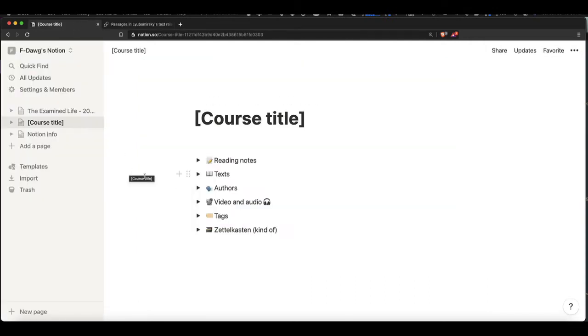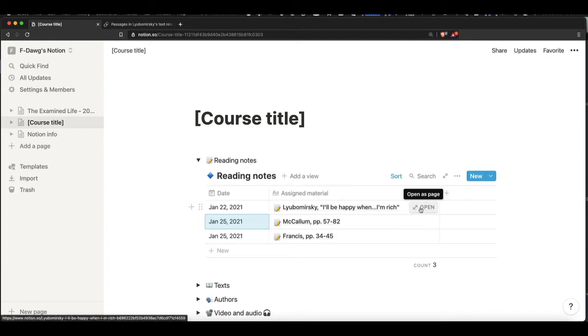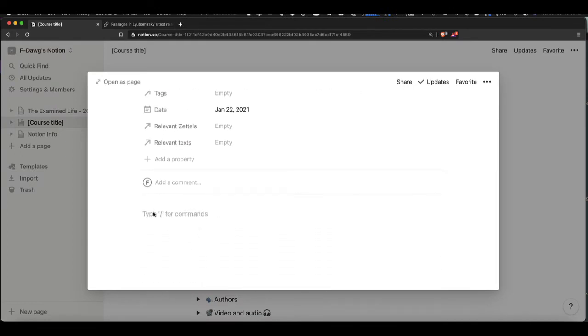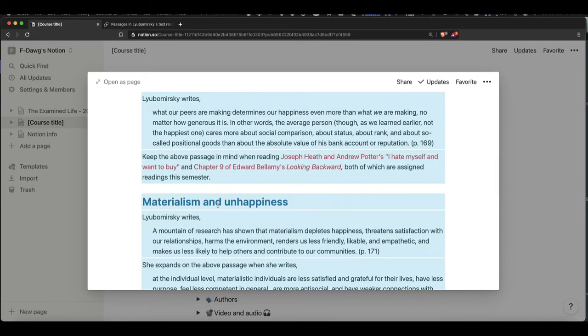You can imagine that this is your account, and I'll go in and find the relevant reading. In this case, it's this one about happiness and money. I'll open the page, and then I can click here. And then to paste, because I'm on a Mac, I'm going to use Command V. If you are on a Windows operating system, you would use Control V. And what this does is it copies all the text.